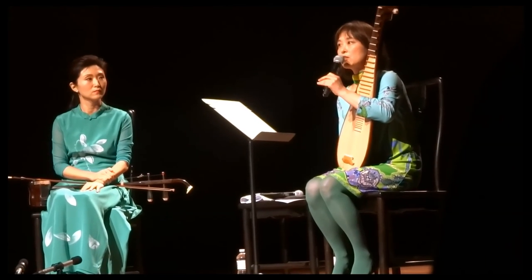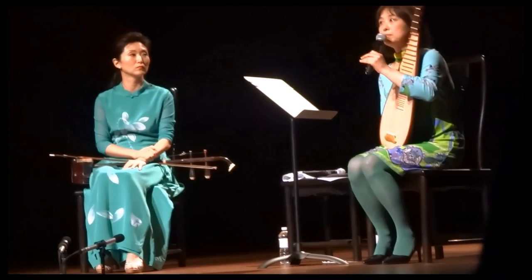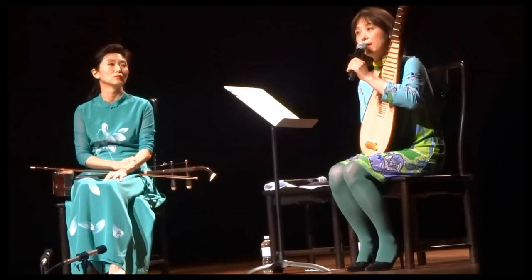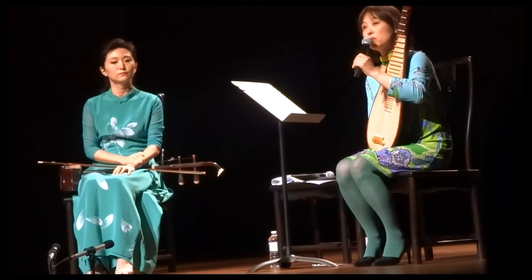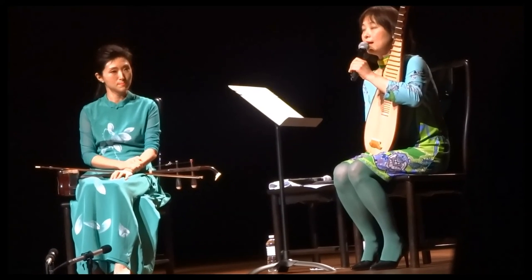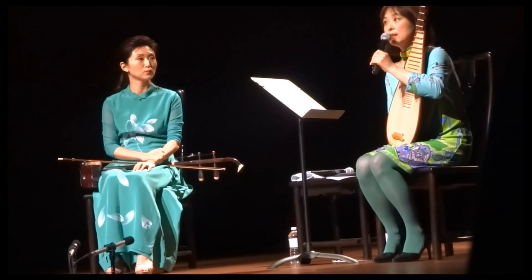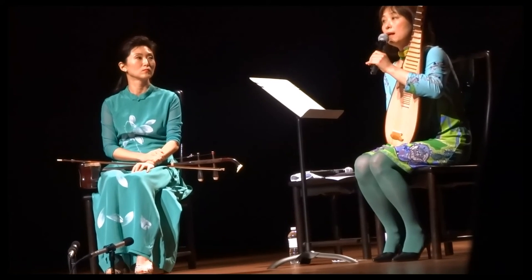This piece was played on the pipa during the Tang Dynasty court music, and then was introduced to Japan during the Tang Dynasty. So the original manuscript is kept in Japan. I worked with a music scholar, Rimbaud. He teaches at Arkansas University. His specialty is early pipa music. He's a German.